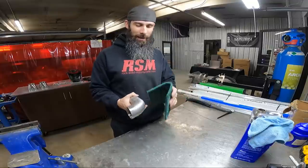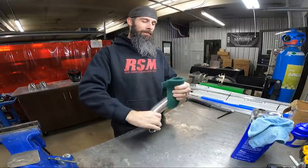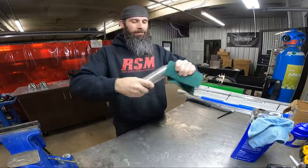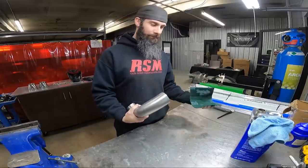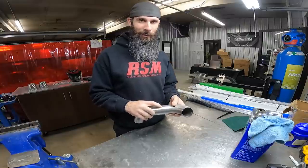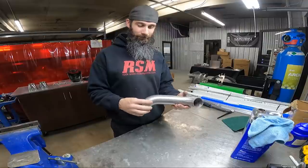Now I'm just going to take a Scotch pad, just the green is what I normally do. I just wrap it around the tube and just twist the tube inside of it. That's about all it gets. I'm not really trying to polish it like a mirror finish or anything. I'm more or less getting all of the inconsistent colors from where I've tacked it together, any type of stuff where we've mocked it up or scuffed it or done anything like that, get it all looking like it's just really clean.